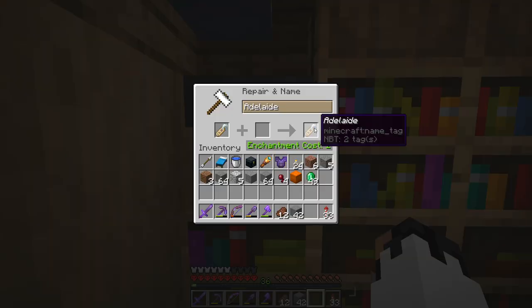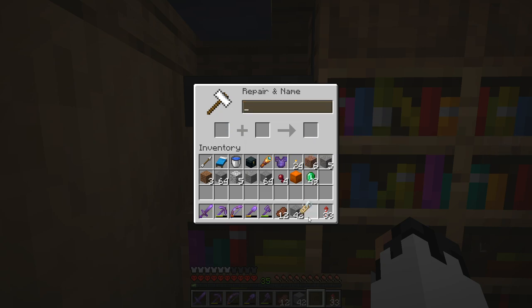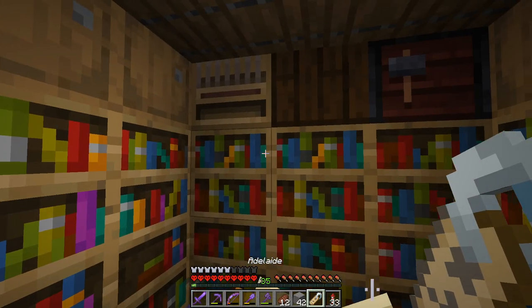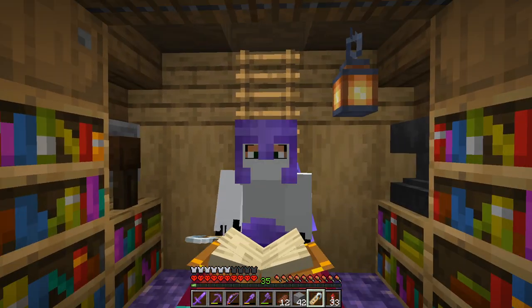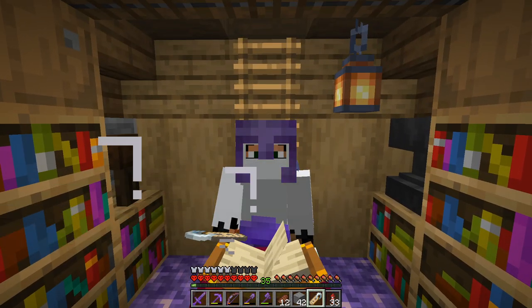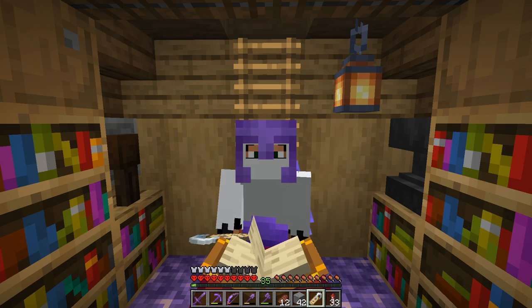I have decided on Adelaide, which is just a little bit of a reference to a wonderful Halloween-themed miniseries called Over the Garden Wall. It's an animated, like, 10-episode thing. It's probably, like, 2 hours long in total.